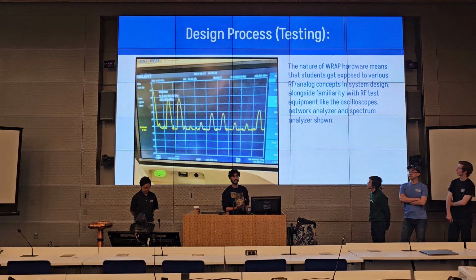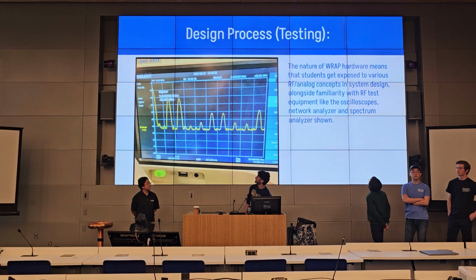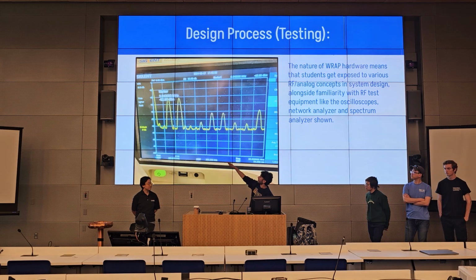A mixer is going to be a frequency component, so we want to test it in the frequency domain. You're going to feed in 2 signals, you're going to look at the output, and hopefully everything goes according to plan. When it comes to the mixer, it's very, very finicky, it's very sensitive. So the goal is making sure that you make it correctly, and that it is as stable as possible. And this in particular is a balanced mixer. So you can see the harmonics of the yellow go away.